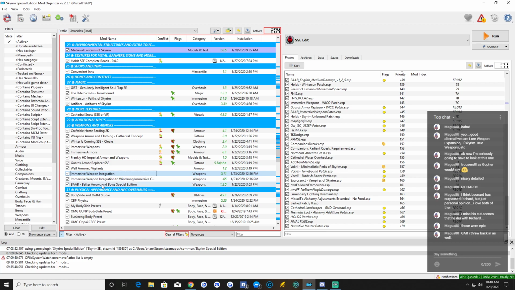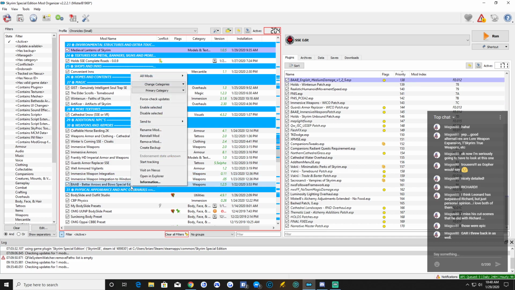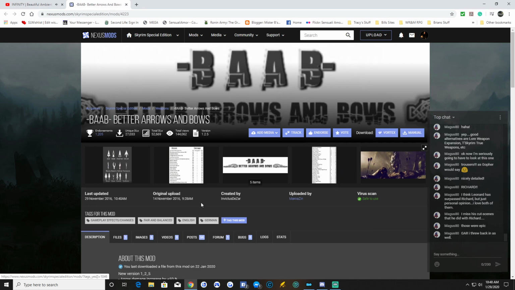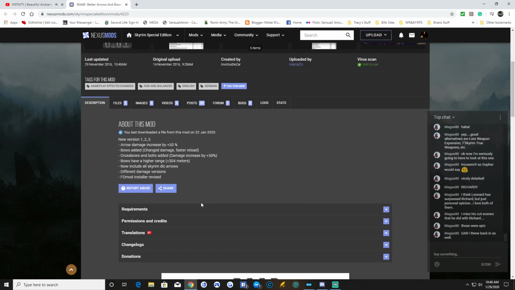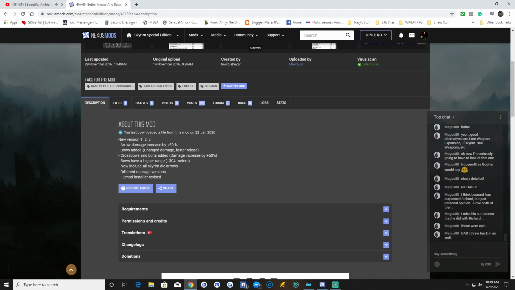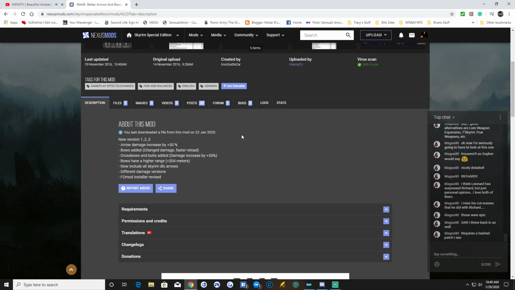Now this next bit right here, Better Arrows and Bows, is something very recent I added. I am using the 50% version of this mod, and what it simply does is bump up the damage that arrows do and what bows do, so they're more deadly.